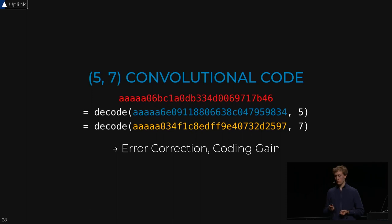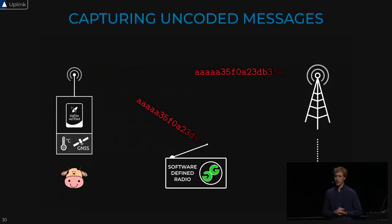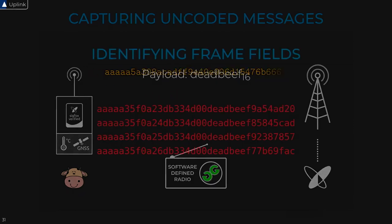But to continue, I just have to focus on this initial transmission here, which is the one that's unencoded. And I can just ignore the other ones because they are just the same information anyway, just encoded differently. So of course, I captured a couple of these first transmissions, just ignored the rest. And they are all with the same payload, just so that I can find some similarities. Now, let's look at a bunch of these.